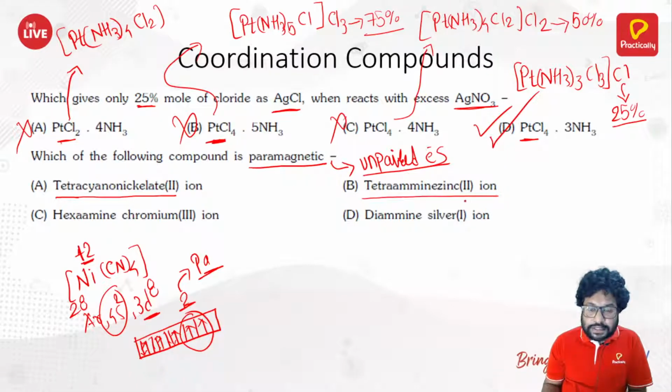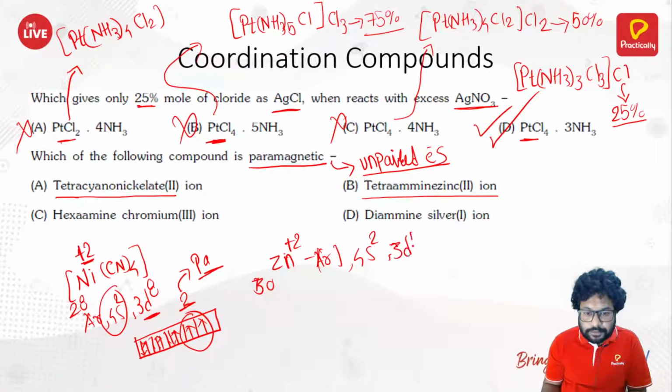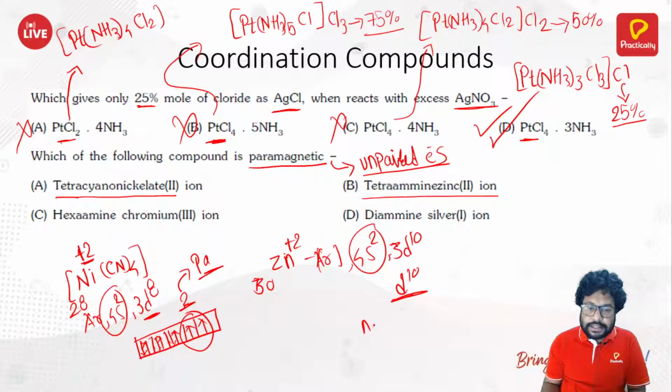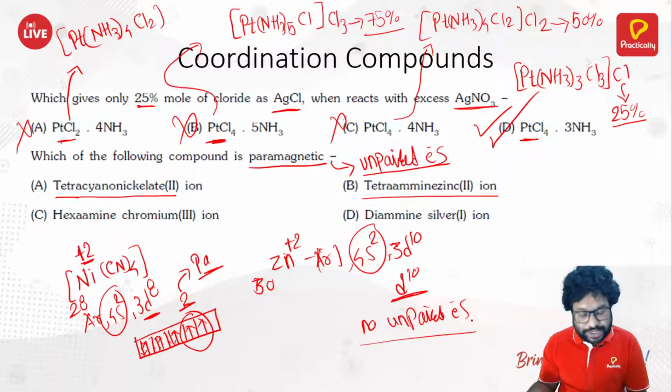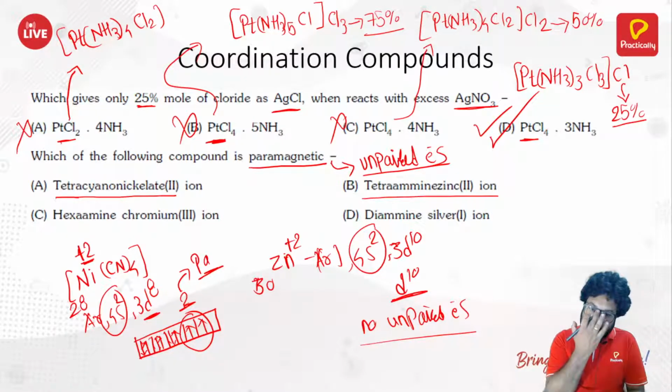Tetraamminezinc 2 ion. Zinc is in a +2, that's for sure. They have given us already. Atomic number of zinc is 30. Argon 4s2 3d10. So it's a +2, no? So these 2 electrons have gone. It's a d10 system. A d10 system has no unpaired electron, right? You must have understood that much over the period of 2 years of your study now, right? So it is obviously diamagnetic.